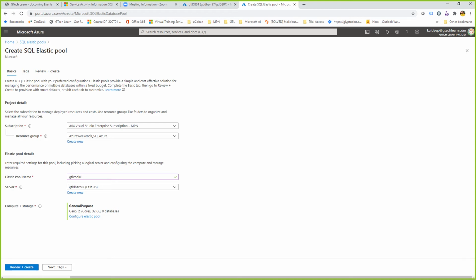It could be for geographical locations, for business functions, for hybrid situations, or maybe the name of the department or dev, test, production. So accordingly, you should have an efficient, meaningful name in here. On which server I would be deploying this Elastic Pool, that's the server which I created in the very first demonstration. And now I'm selecting my compute and storage.